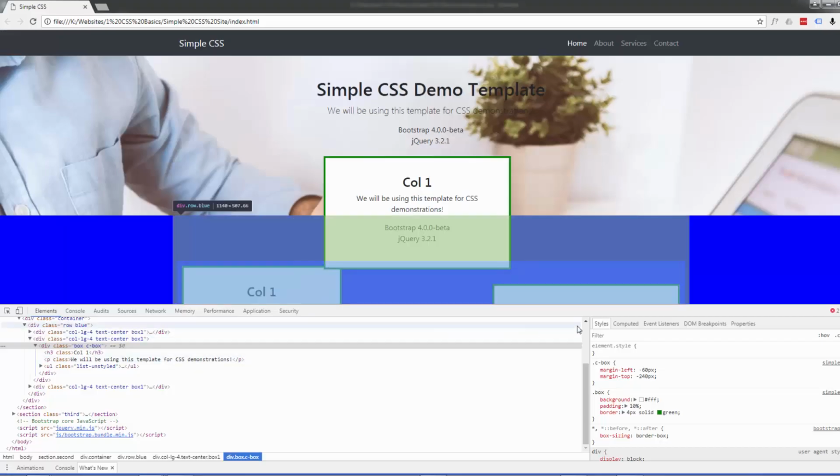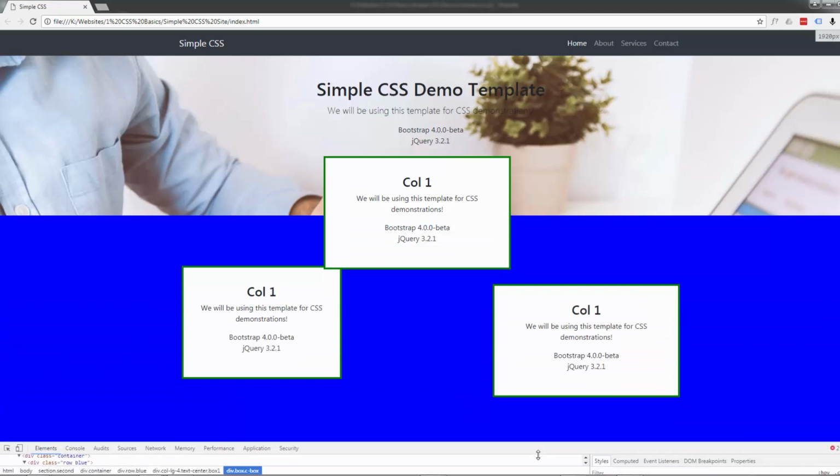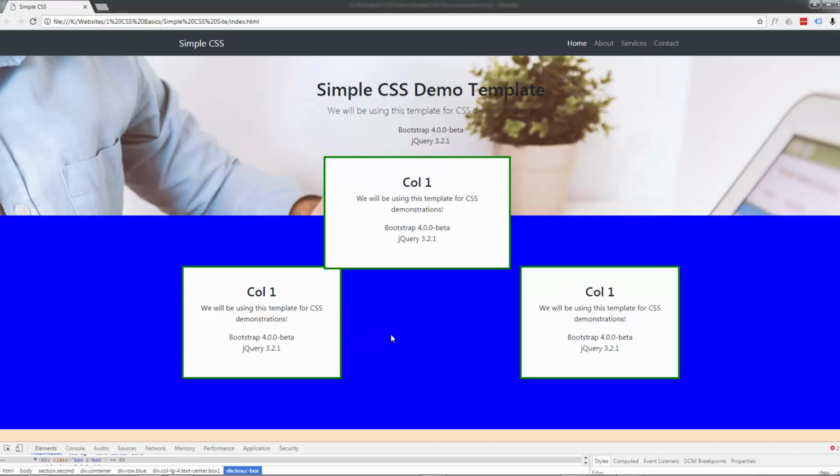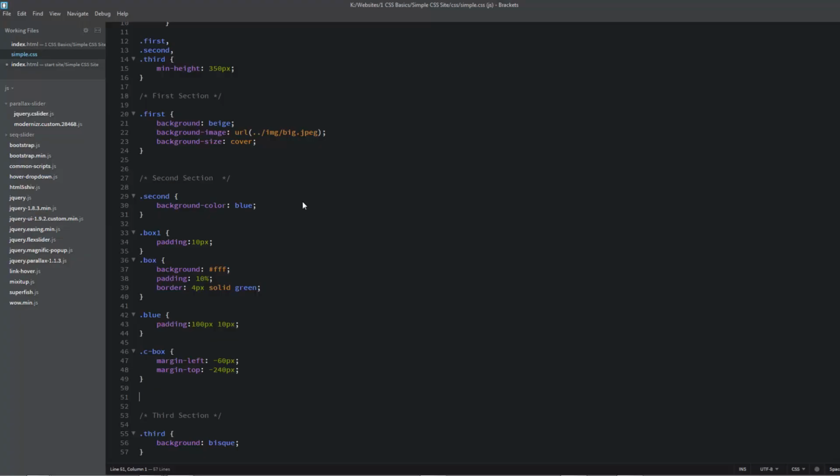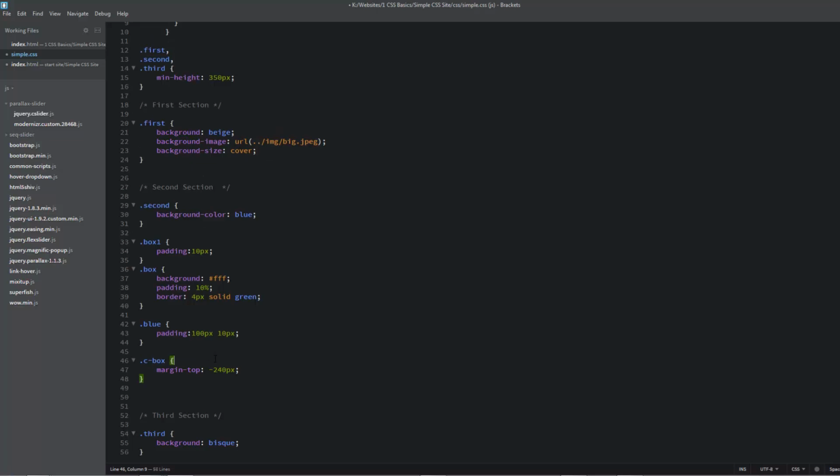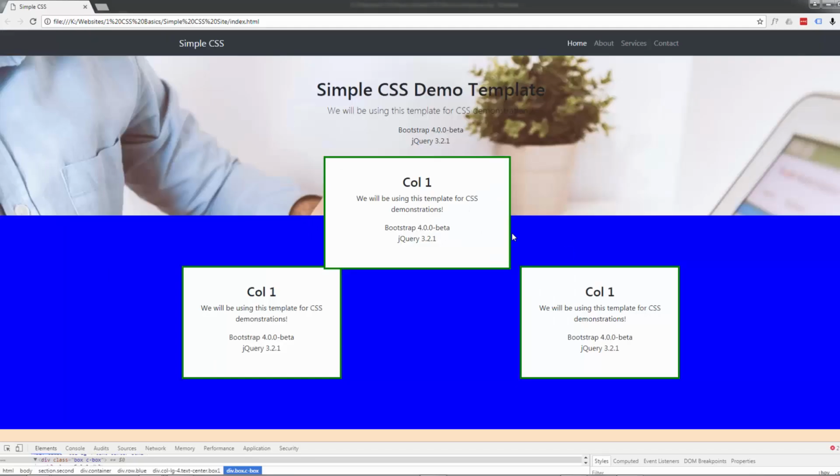Back to our site. Now when I refresh, that one should pop back up where it was. This one should stay right there. There we go. Actually, I'll just take away the margin on the left, so it's more central. This should be in the middle now.